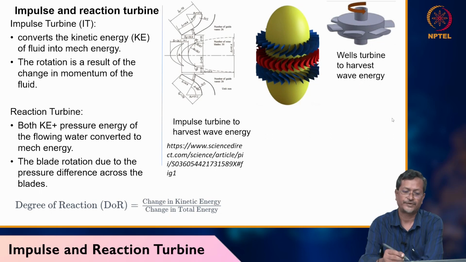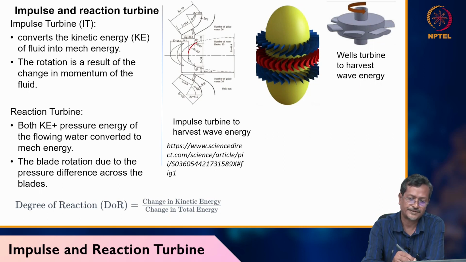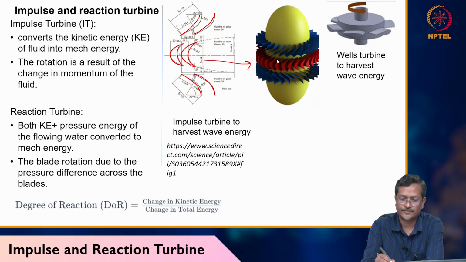So when fluid is flowing through this, you can see I have already drawn this impulse turbine. This is one turbine blade, this is another turbine blade, and these are my guide vanes. And here you can see the same turbine in a 3-dimensional picture. These are impulse turbine blades, and the complete blade is looking like this.